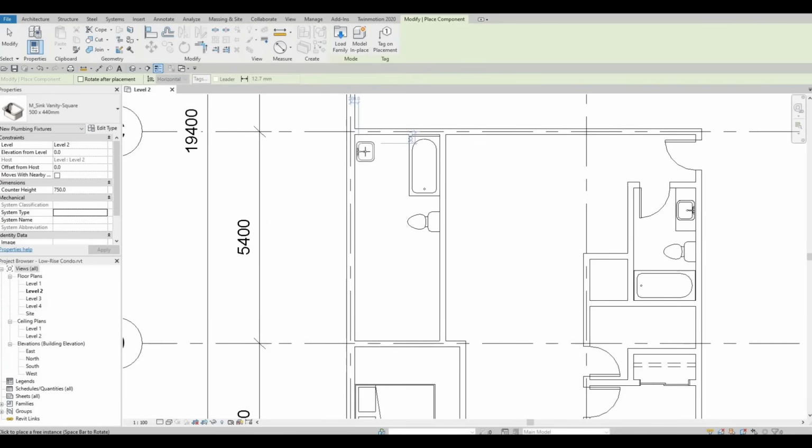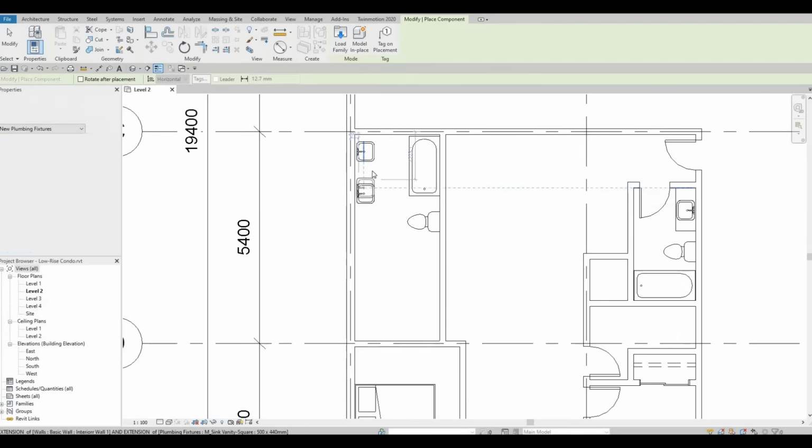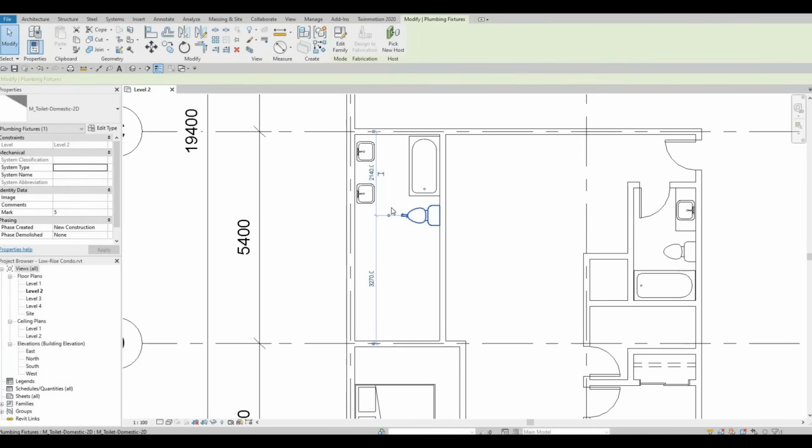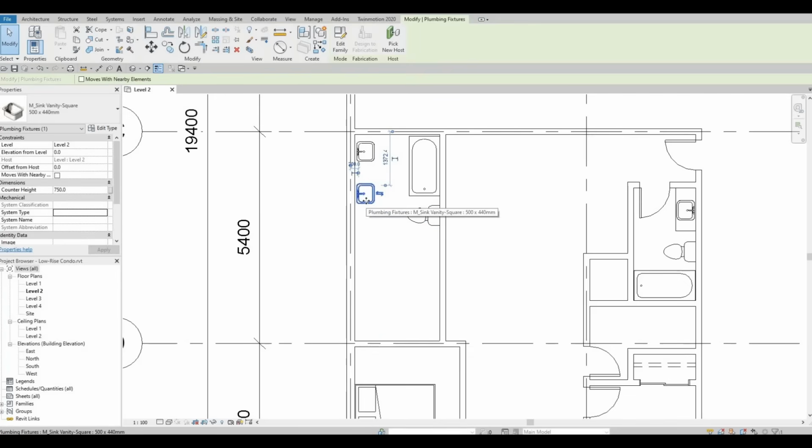So we're gonna add two here. So I'm just going to nudge this a little bit there, and this one as well.